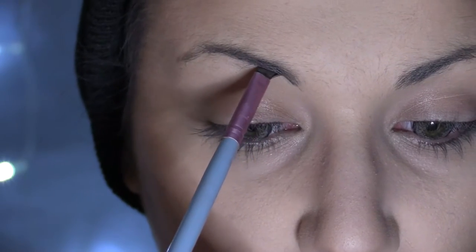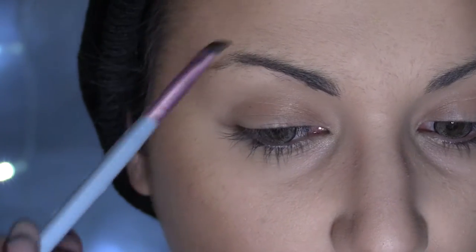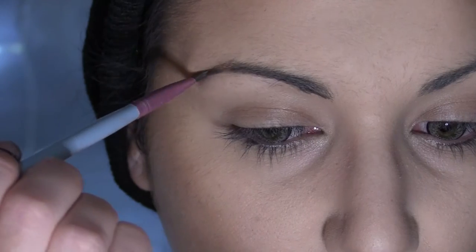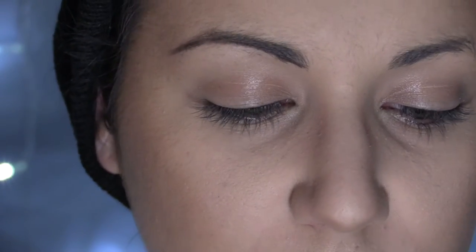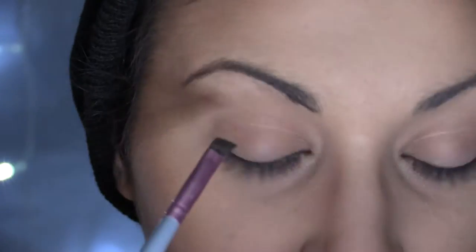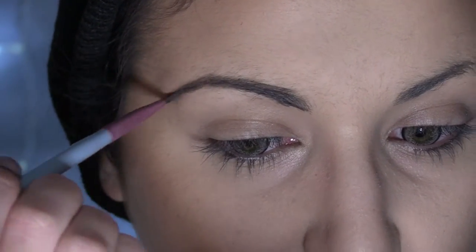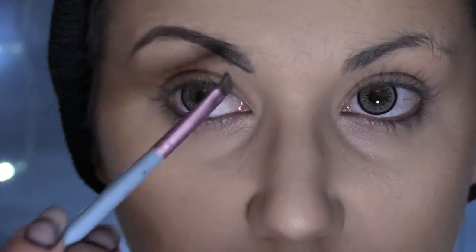And I'm going to begin my eyebrows. I know a lot of people use three different products in their brows, and the wax or gel, and all that fancy stuff, but I absolutely hate my eyebrows. It is the worst part about my makeup for me. I have super unruly, crazy brows, so I only use one product, and I pretty much just wing them every day.